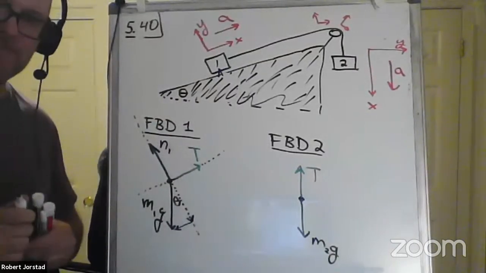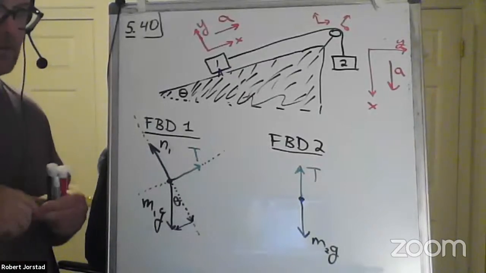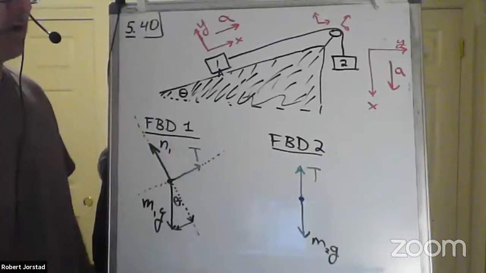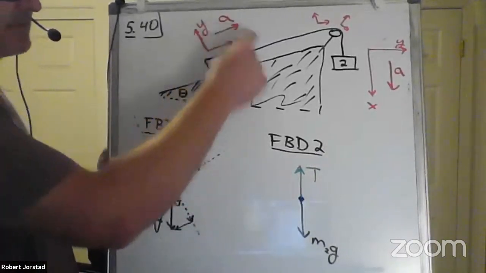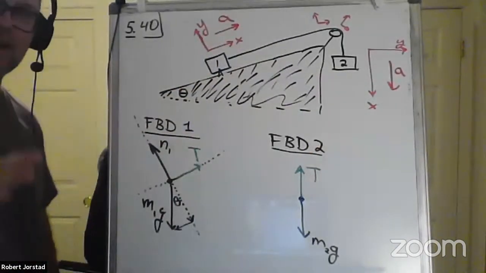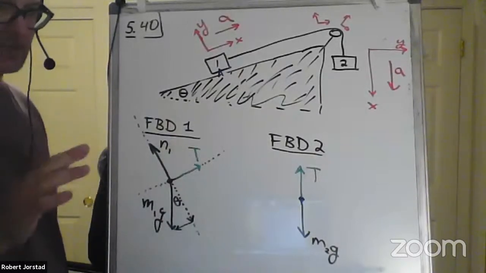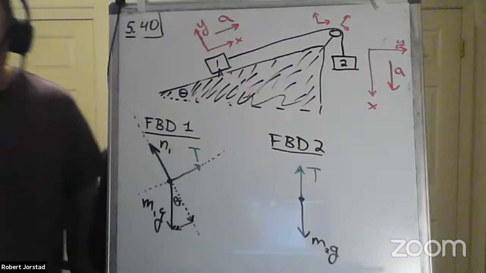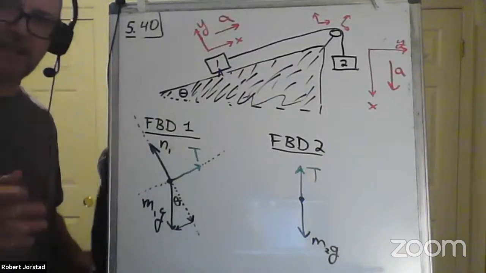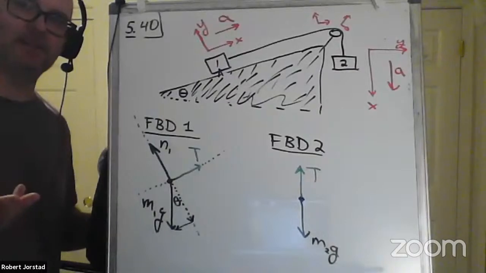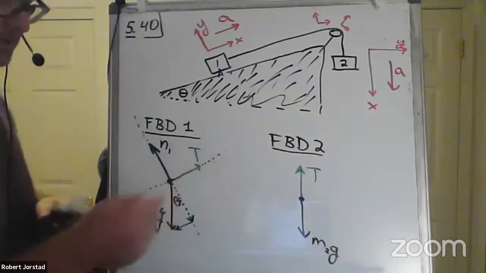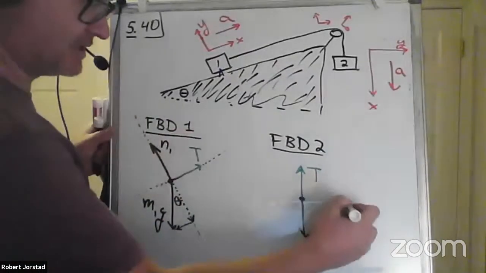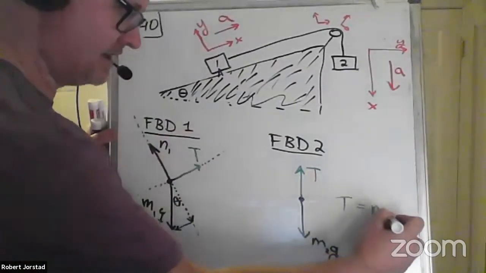Now, you might be wondering why it's okay to say this tension equals that tension, or why it's okay to say this acceleration equals that one. I'll go into that in a minute, but for now, just trust me that it seems to be true for this type of problem. All right. So now I'm going to write down the force equation for block 2. Well, shouldn't these balance? Shouldn't I just get T equals M2G?